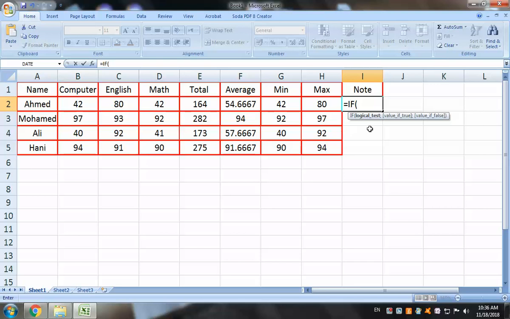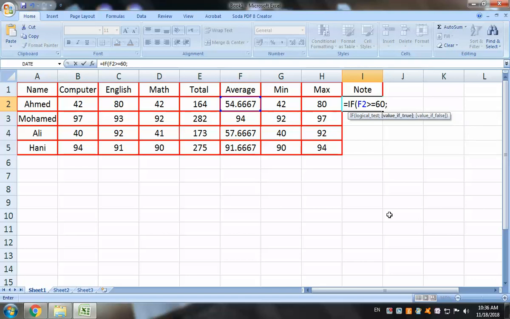Let's try to add a condition to any of these cells. I'm going to put the condition on the average cell. If the cell containing the average, which in our situation is F2, is greater than or equal to 60, then, and to separate between the parts, I'm going to use a semicolon.